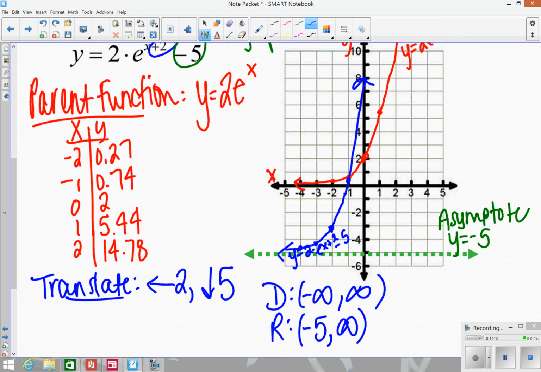So that's it. It's really basically the same idea. The only difference is you have a base e instead of just a number. And remember, e is a number. There's a button for it in your calculator. So always make sure you're using the button, and not just approximating it to be 2.71. And that's it.